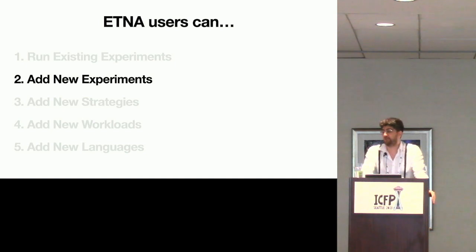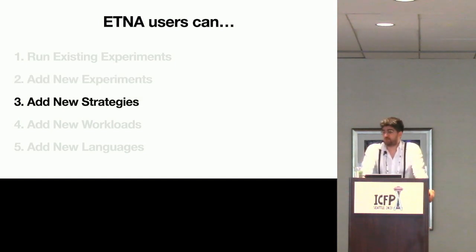So if you're curious about any question in property-based testing, and you think that you can answer those questions by evaluating existing strategies on existing workloads, you can use that. You can also add new strategies. So if you have a new fancy generation technique, then you can add that to Etna by complying with some simple language level conventions and run your own new generation strategy against the baseline strategies that we have provided you with. So you can benchmark it.